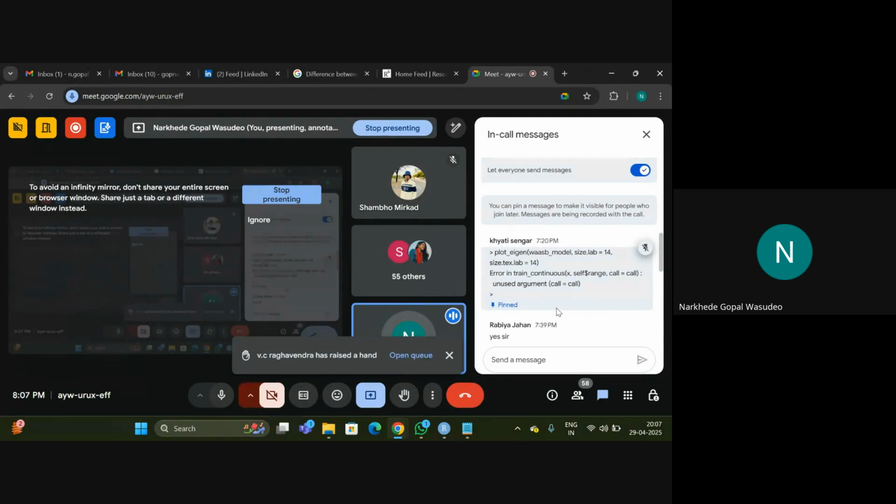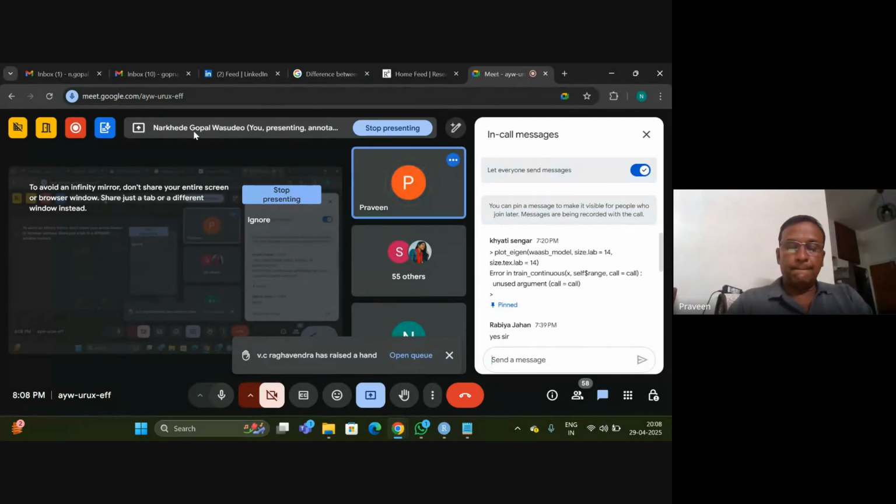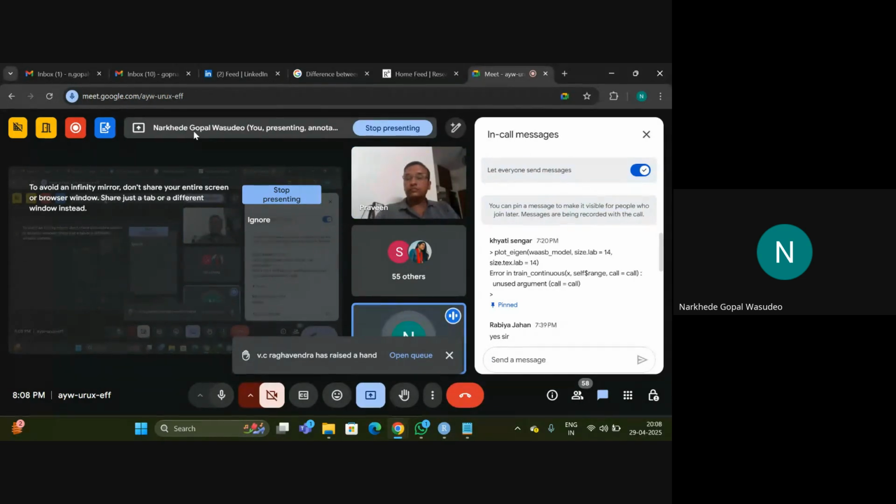You will get papers, I think mostly on MDPI. Mostly this type of papers will be there on MDPI.